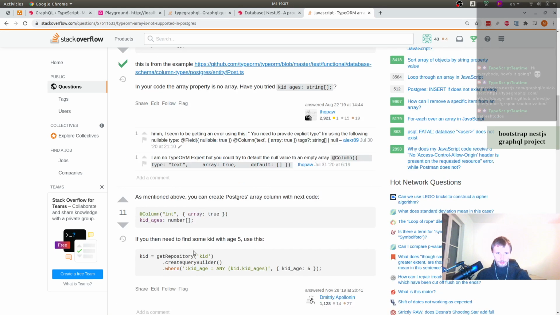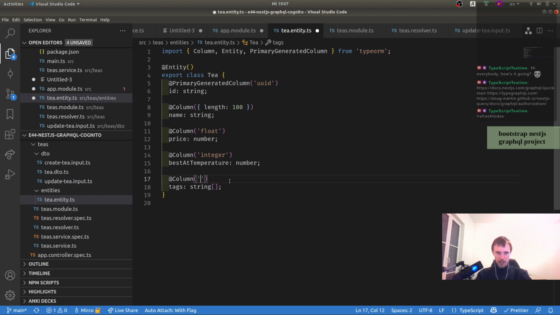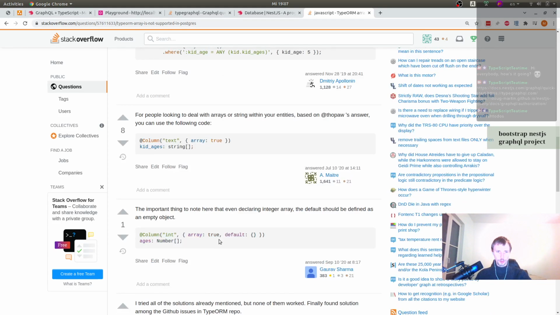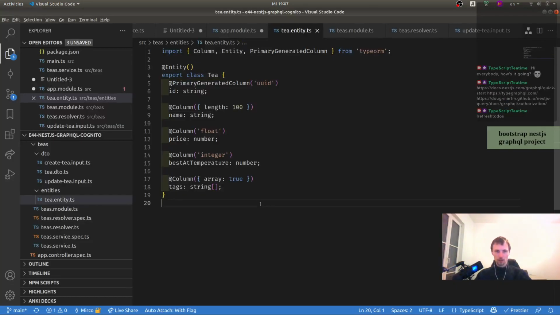It says something about Postgres, but if we're lucky, this also works in SQLite. I'm not sure, actually. Let's see. We will see. If it explodes, it explodes. If it doesn't explode, it doesn't explode. Oh, surprise, surprise.